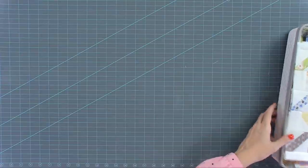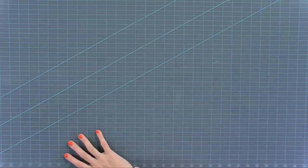So let me know if you have any questions on Stitchery Sampler. I'm gonna put this right here, but I do need to take all of that home. I'm gonna sew it up tonight. I'm so excited.